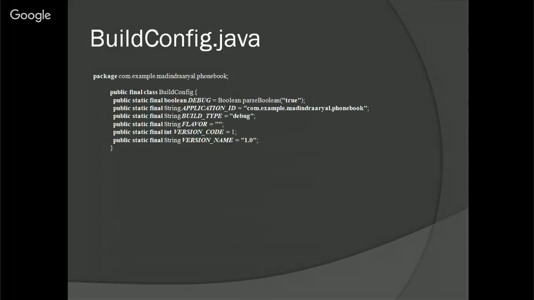So build config is nothing but auto-generated code inside of our package, given the name build config, and it shows where your project actually is, and it initializes your project, whether it is ready to get executed or not. So build config.java is simply the building block, or an initializer of your project.